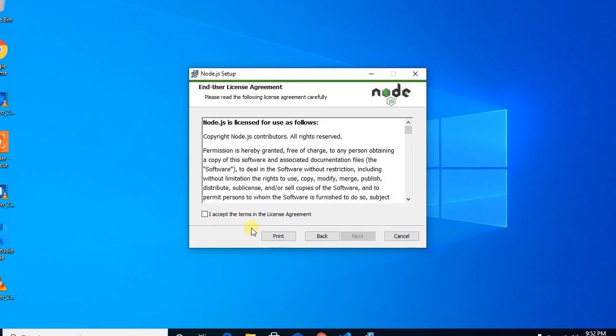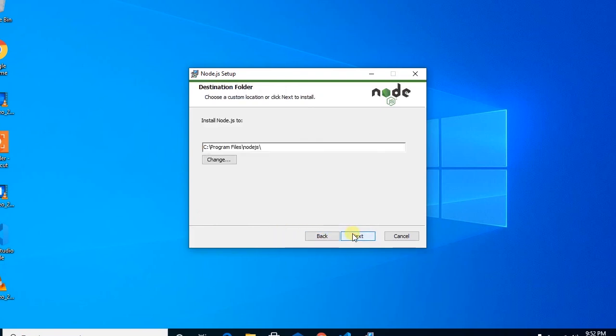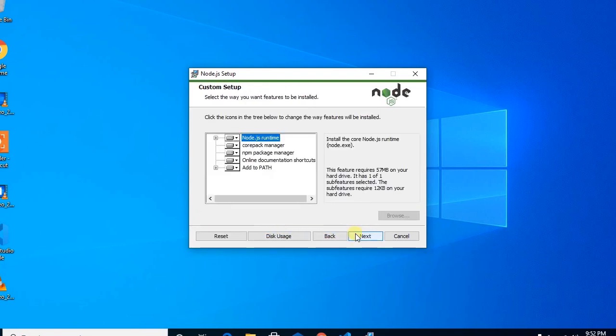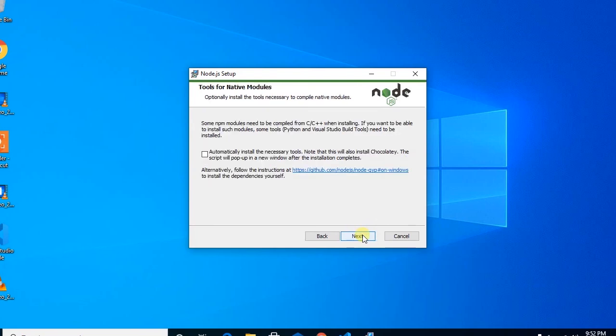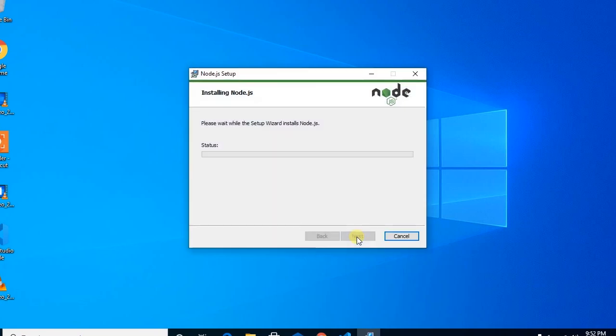You just click next, read through the license and accept, then next. Then you might need to check this or not, so I wouldn't for now. And you can just go ahead and install Node.js on your system.